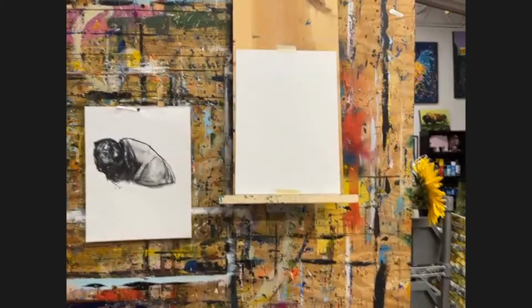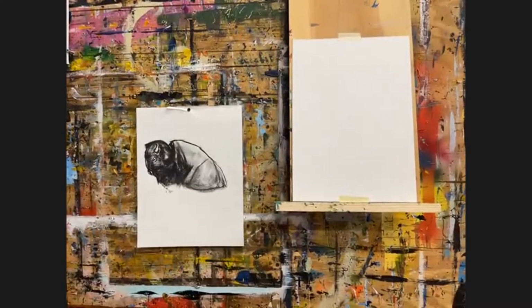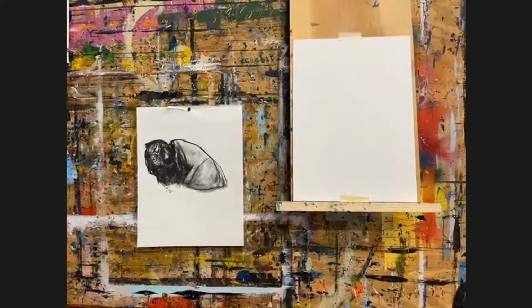Nope, I can't zoom. Oh, okay, never mind. I can bring it closer though, I think. Okay.